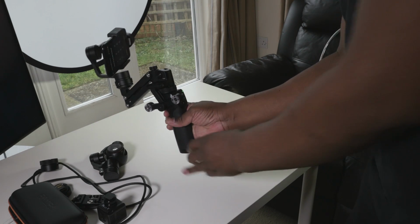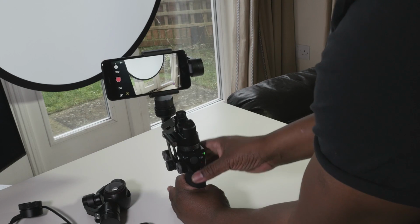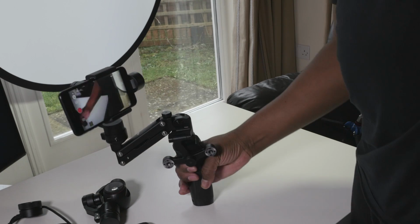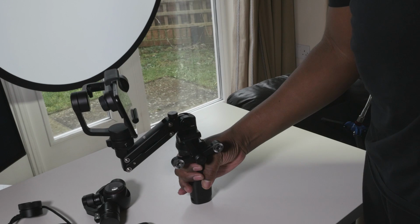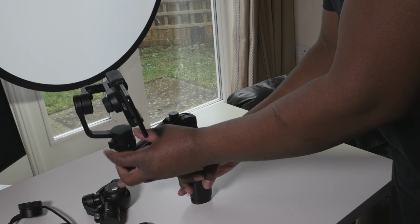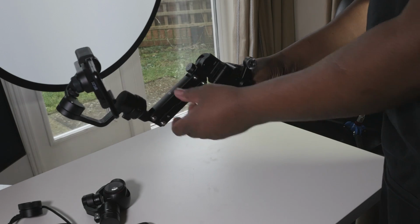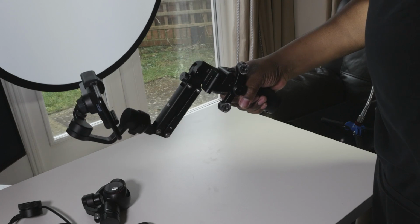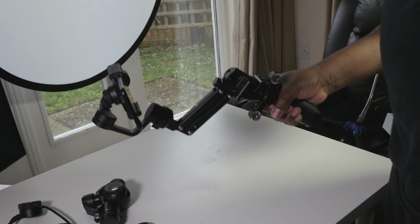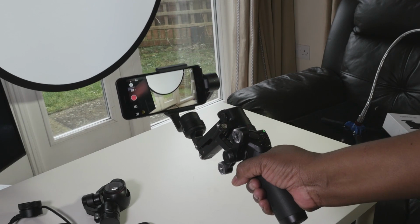So this is what we get right here. All right, so notice if you hold this upright like this, this is way too heavy for it. But what I want to try and do is see if you tilt it at an angle like that, you know, how this is going to fare. So that looks pretty steady like that.